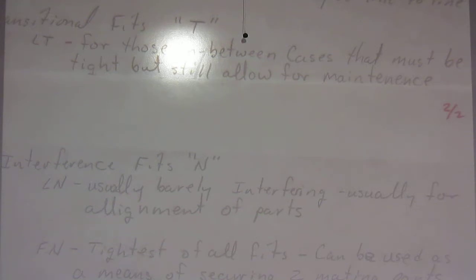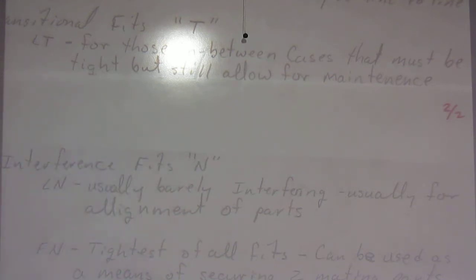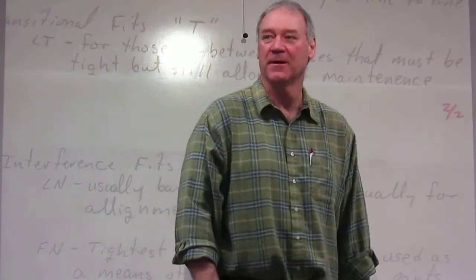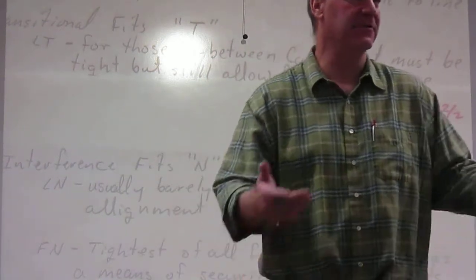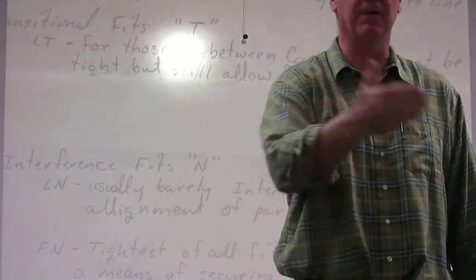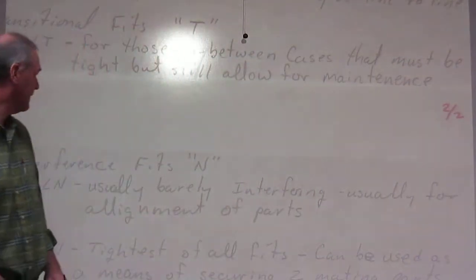The last one is the interference fit. You're going to see these nomenclated as an N. Now, why wouldn't I use an I when I use this? Because we never put an I by itself, right? Because it can be confused for a 1. And these will go on drawings. Many times we'll go ahead and do a shaft and then just put on there, do an LC8 fit. And then the machinist will go to the machinist's handbook and know what sizes they are. Okay, they work off of a basic size.